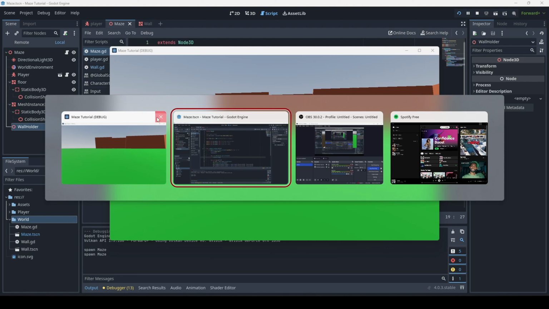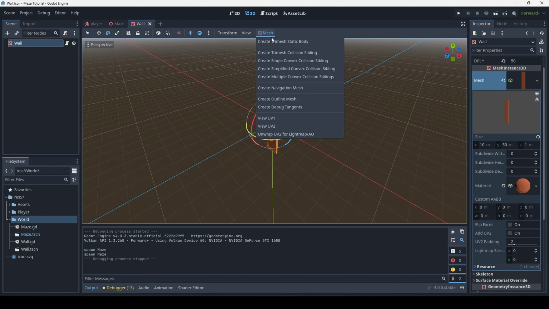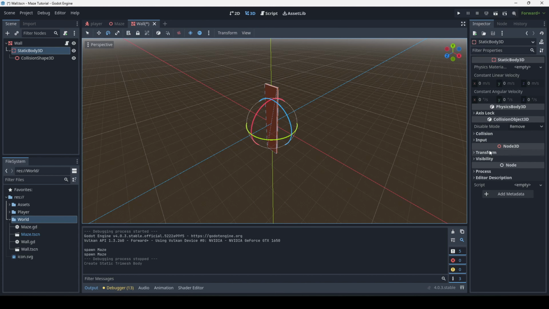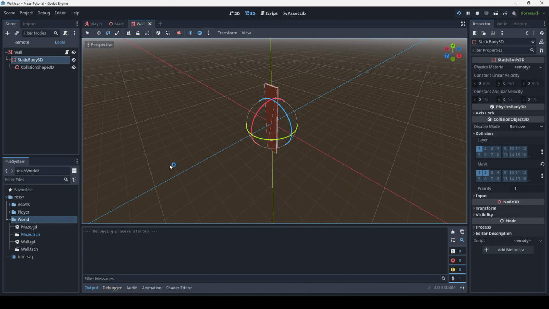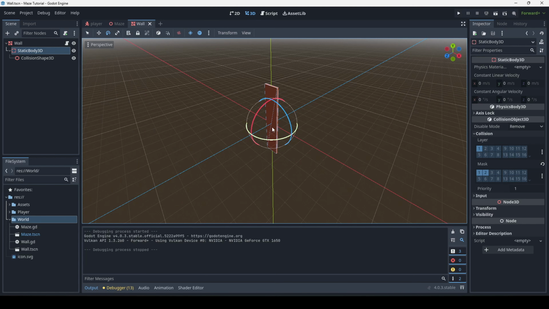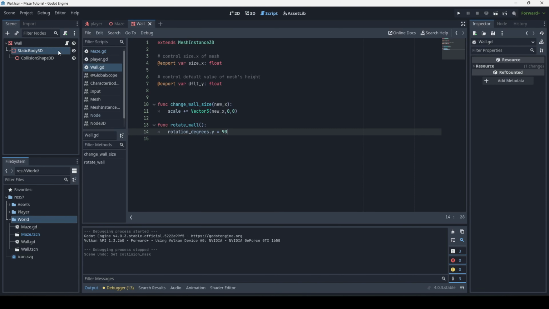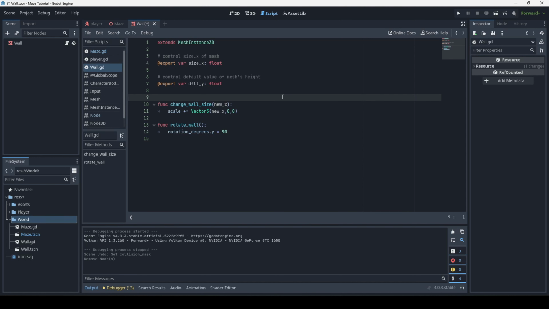And if you want to add static bodies to the wall, again, you just click this mesh button and then click create trimesh static body and change the collision layer to 2, or mask to 2. And that would be simply it. So actually, that's not true. This is a little more complicated.